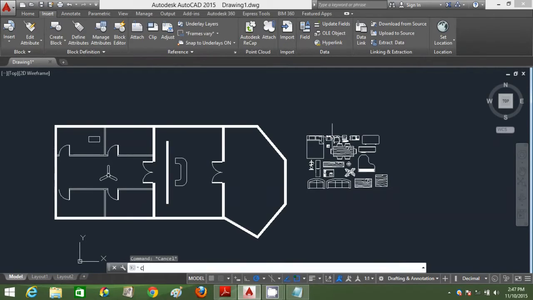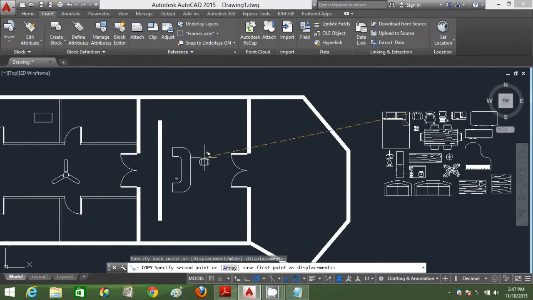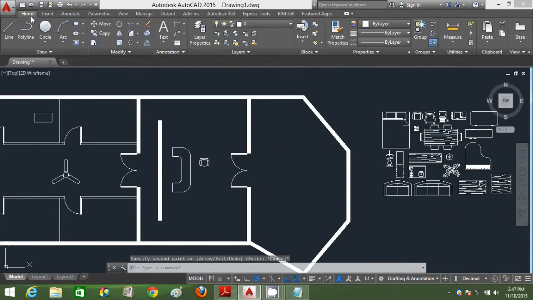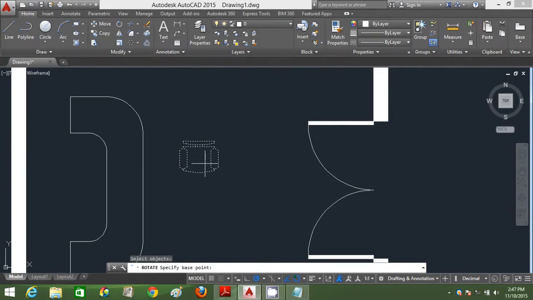So now I'm going to copy one office chair and locate it in its proper location, just in front of this reception table. Now I'm going to rotate it by using the rotate command, or you can type RO, enter. Click one base point and use your mouse to rotate it.